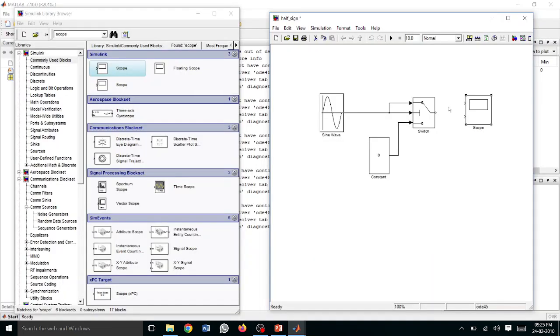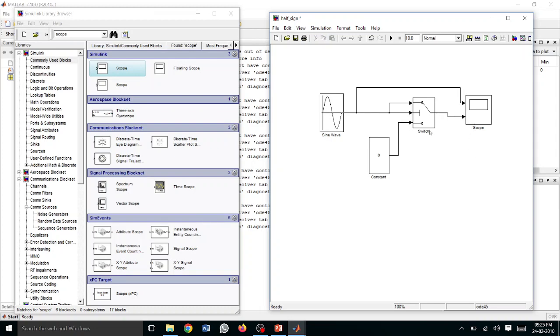Okay, fine. Our parameters are set. Now we have to give one line to the input, and one is given to the output of the switch.